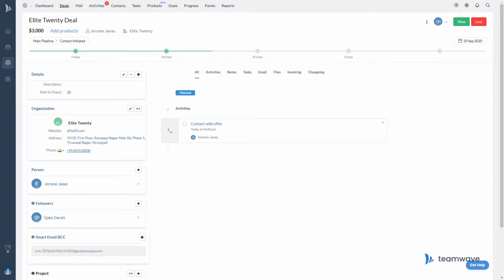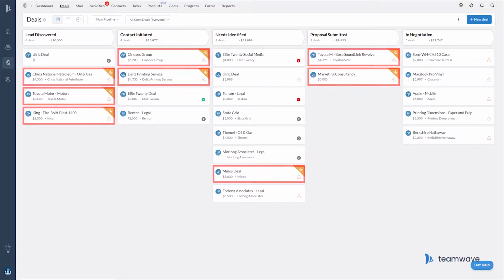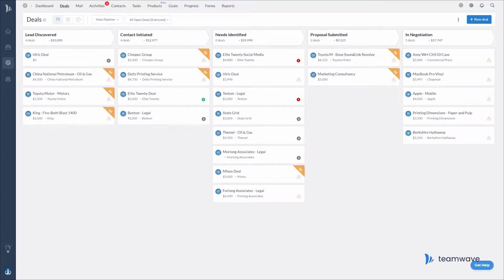So you may be wondering, why would you need this feature if TeamWave always marks deals with due or overdue activities in the pipeline anyway? Well, that might be enough, but what if your next scheduled activity is far out in the future and it's part of your sales process to audit deals, or maybe you just like to know which deals have been stagnating in your pipeline? Either way, the routing feature keeps your deals in your pipeline fresh and you on your toes.